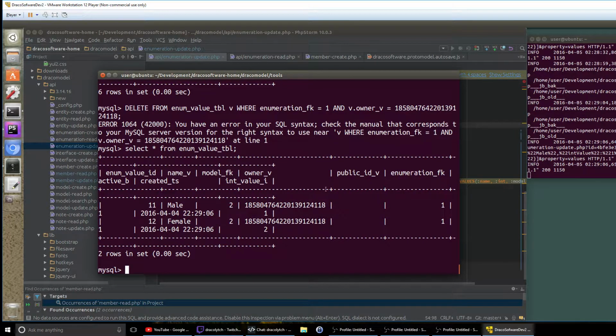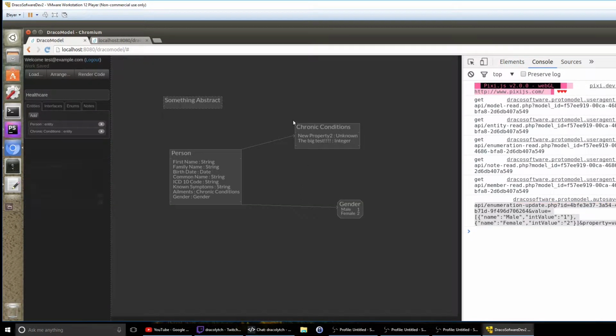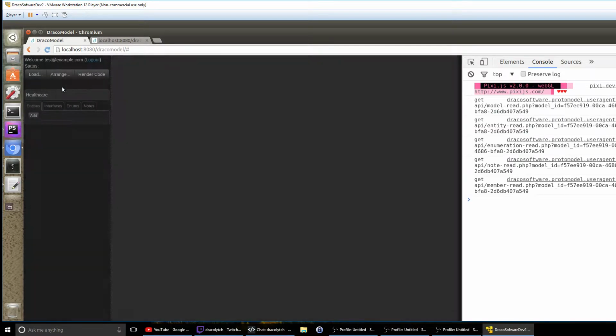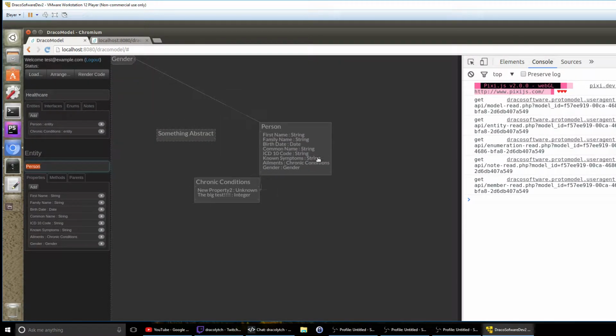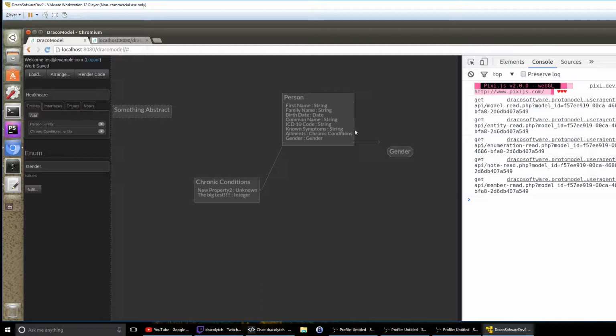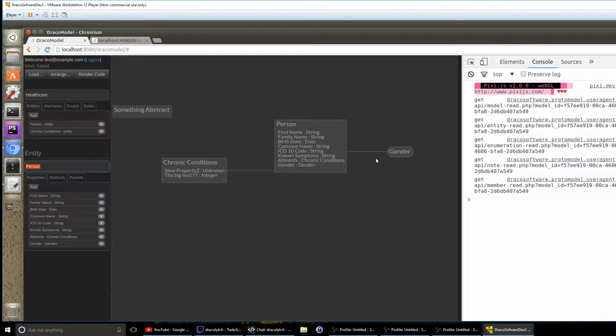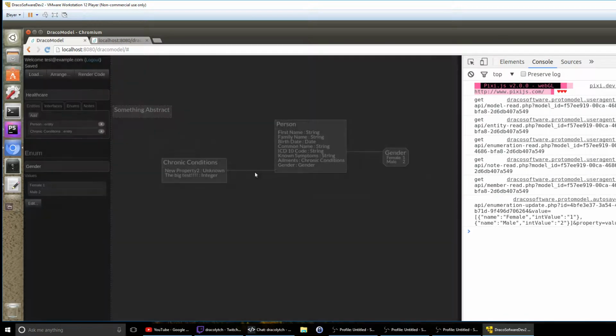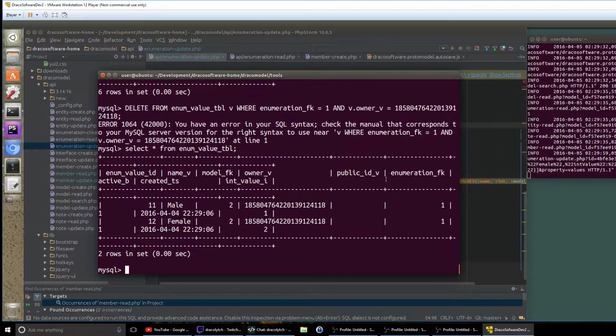Okay. Now we're just down to 1 male, 1 female that are active in the database. They've gone in there and they look good. So now if we come back to our main model here, and this has issues when you leave the page and come back. We're going to have to check into that. Something abstract, kind of conditions, person, gender, right? And gender right now, we're not reading it, we're only saving to it. So let's go ahead. Let's do female first this time. Male, done. So we all technically start out as female anyway.